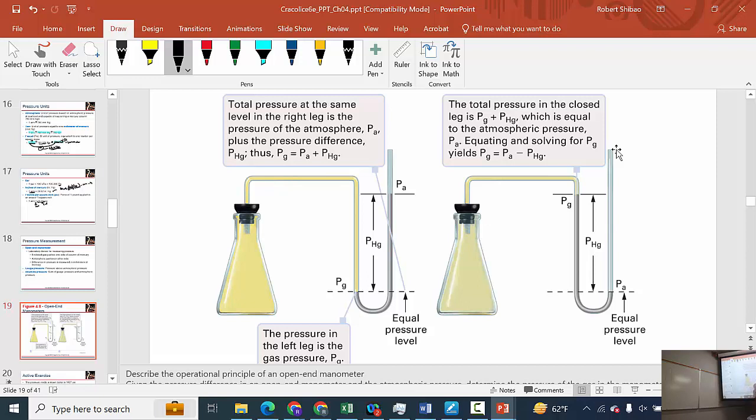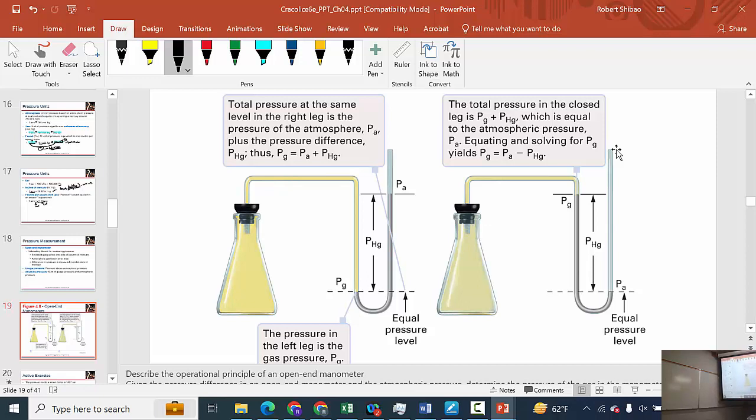How do you do minus? Like this? We don't do minus, we always do plus. This one is inverted the opposite way. So which one weighs more, the air or the gas? The air weighs more. So what we do is we bring it into balance like this. Now the right side weighs the same as the left side. And so the atmospheric pressure is equal to the gas pressure plus the pressure exerted by, or the weight of, the mercury. Does that make sense?